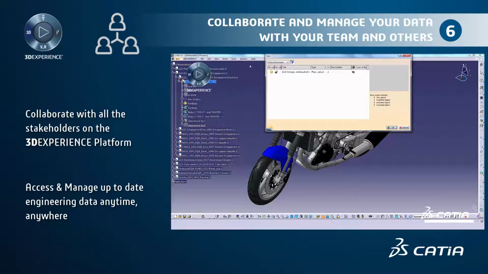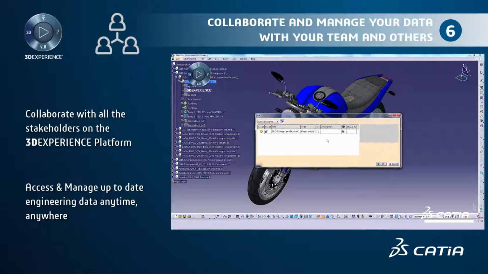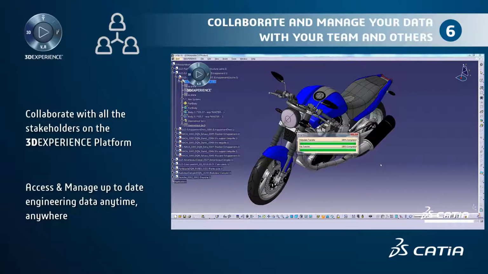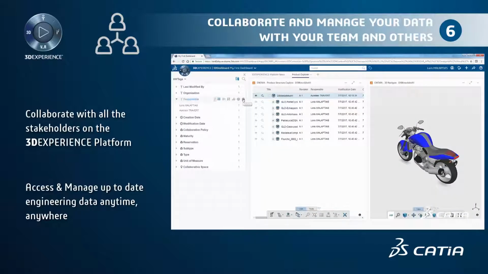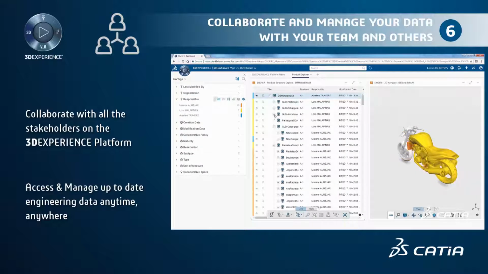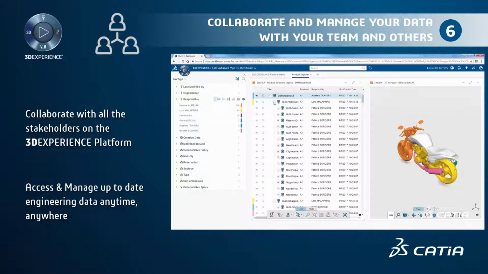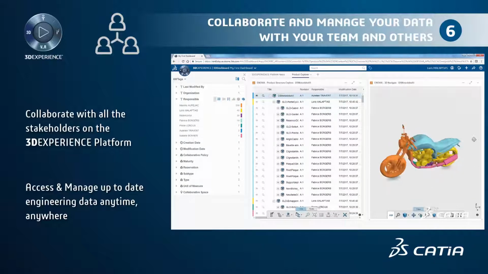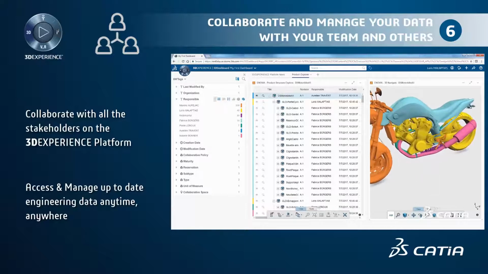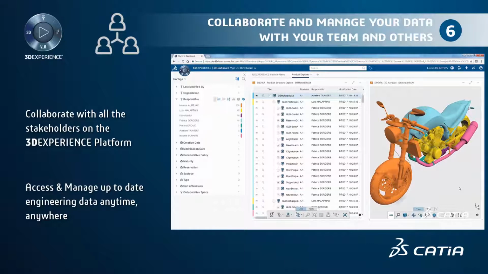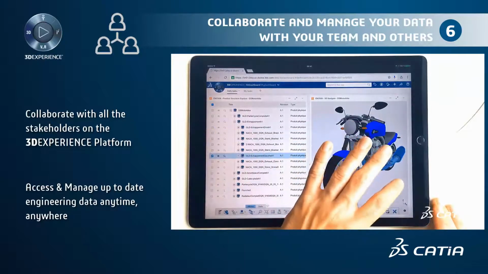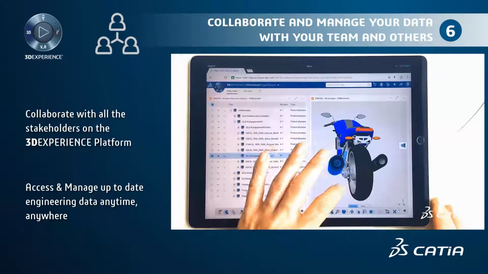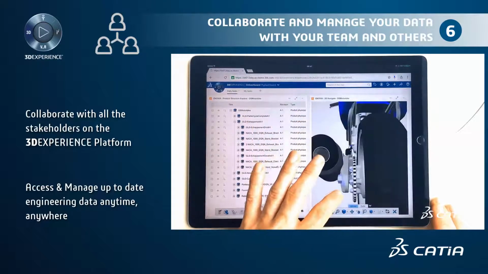PowerBuy lets CATIA V5 users benefit from the 3D Experience platform without migrating data or disrupting existing processes. Continue to use V5 to create new models and make these existing V5 models available on the platform, where they are secured, managed, tagged, visualized, and shared. Position, assemble, configure, and filter V5 data on any web device without a CATIA V5 license.